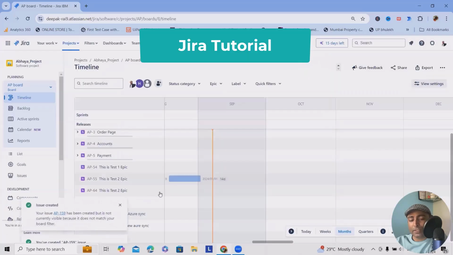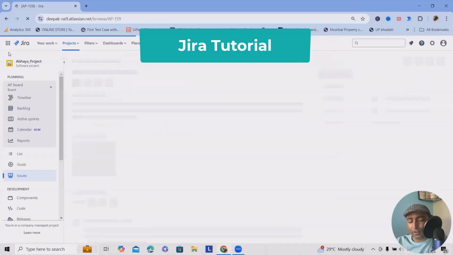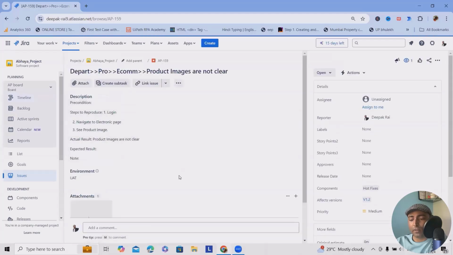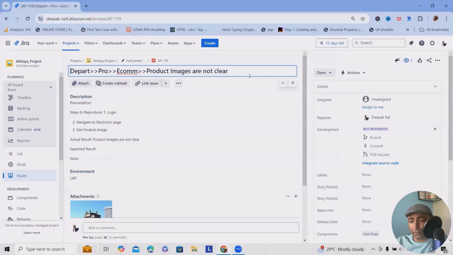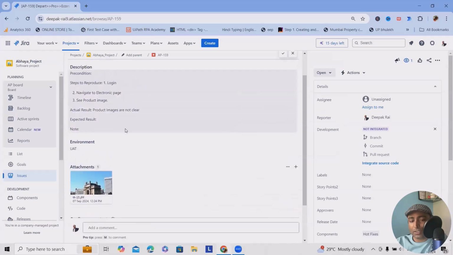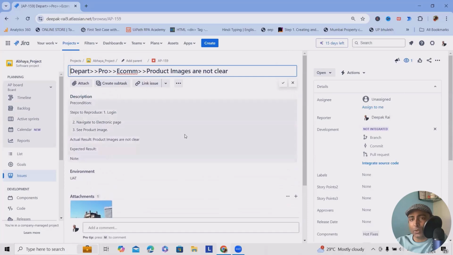Click on create. This will successfully create your defect, where you can see a defect ID is generated, 159. Suppose you missed attaching any files, you can navigate into the defect and add the attachments. If you want to change any of those fields like the defect name or description, you want to modify it, you can easily do it. So this is how we can report a defect quickly in Jira, where it will be auto assigned to the developer, where the developer can work using these details.